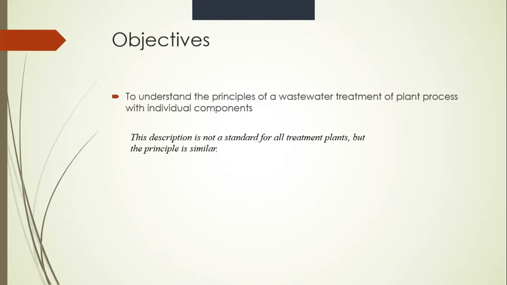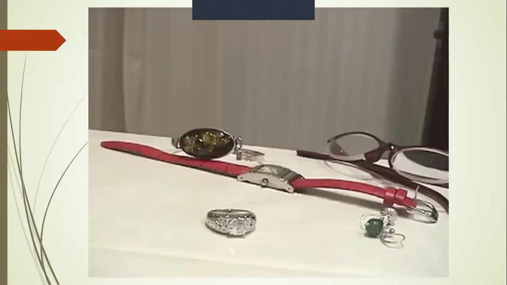So you have to understand wastewater treatment plant designs may vary depending on the requirements, depending on the financial situations, depending on the climatic conditions. So what I'm trying to explain in this lecture is the typical systems that are there for different removal processes of wastewater components. So the actual design itself may vary depending on certain factors. So before we go into the discussion, let's have a look at this video.